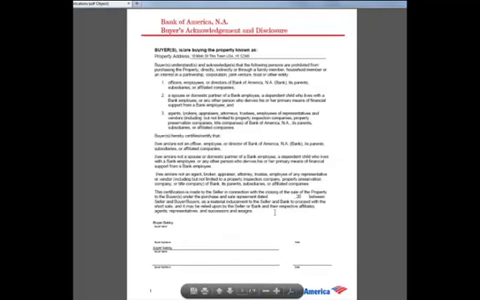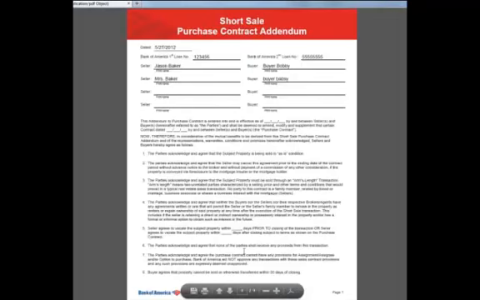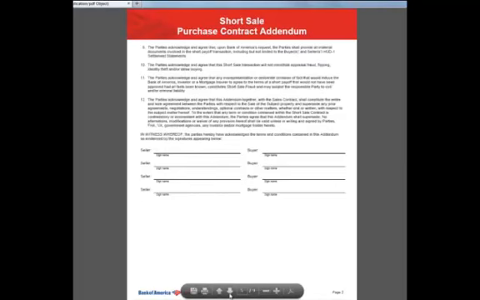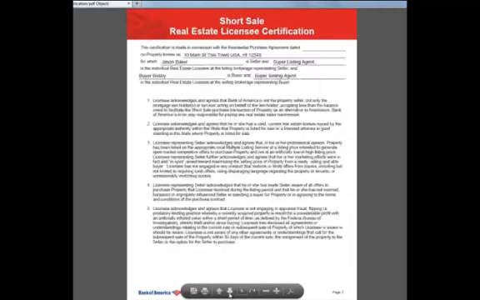Here you see the Bank of America buyer's acknowledgement. It'll put the property address in there, and this is going to need to be signed around. The short sale purchase contract addendum is here. This will need to be sent around. They will still need to fill in the dates, and this varies from file to file, but the agents, when you send this to the agent, will need to fill that in. But it does populate the loan numbers, the sellers, and the buyer. The short sale purchase contract addendum is for the seller and a buyer. There's no information that needs to be stamped there. It just needs to be signed.